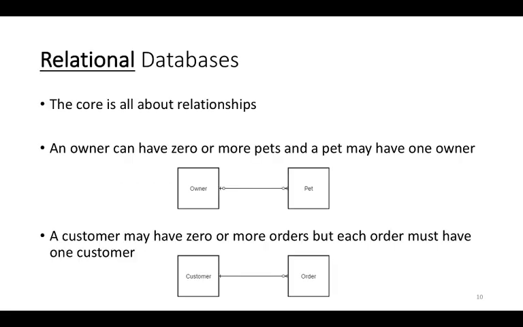So the theory behind all of this that we're going to cover this week is all about relationships. So the key, again, is the relational part of relational database management systems. The core and the strength and the power of these databases is that things relate to everything else. We start off with a conceptual vision, and we have entities, and we know that the entities have relationships: customers may have 0 or more orders, a car may have a certain number of drivers, it may have a certain number of services. An owner could have 0 or more pets, but a pet must have an owner, or might not have an owner if it's gone wild. A customer might have orders, but every order must have a customer.